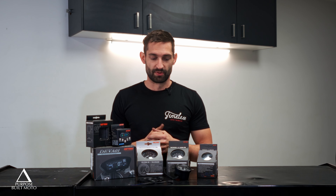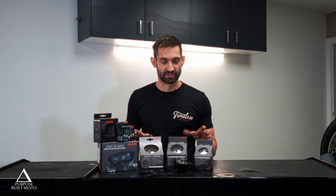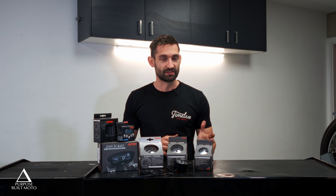The reason we like these so much is their robustness. We've used a lot of different brands of custom aftermarket dashes, and the issues we found — often coming back from customers on our custom bikes — were dashes falling out of calibration with your speedo and getting interference with the tach readouts. Daytona have a lot of accessories and functionality that eliminate those issues, so we've found these to be the most reliable aftermarket dash we've used. You'll see them on a lot of our custom bikes in a bunch of different configurations.